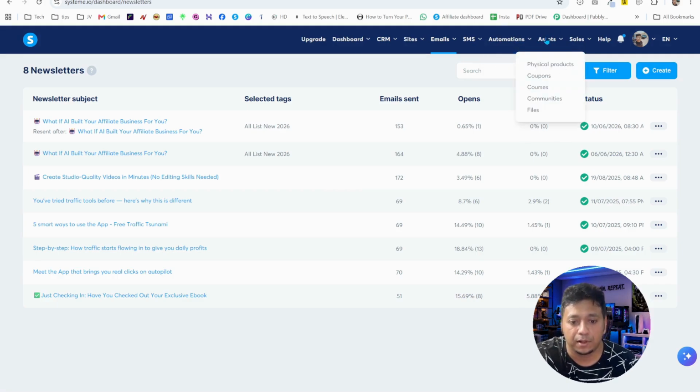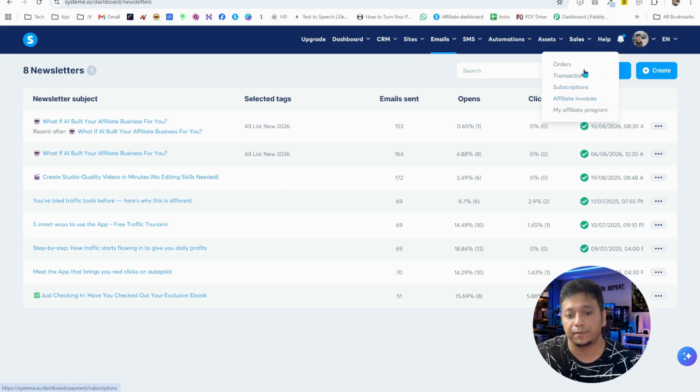So you have assets. If you have physical products, if you want to sell something physically, you can mostly sell something inside your country. So yeah, that's it. And you have courses here, coupons, communities, files. You can upload your files if you want to sell them, and you have all the orders and transactions and everything, all the details. If you want, you can look into this.